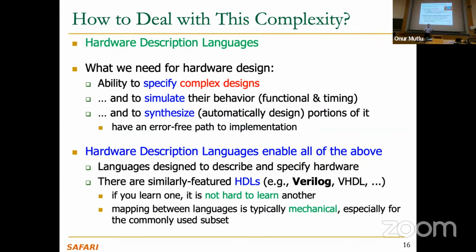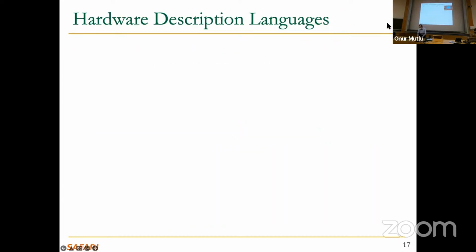I mean, similarly to other programming languages that you may use, right? You can map from Java to C++. If you know Java, you can easily learn C++. If you learn Java, you can even more easily learn Python, for example. And if you learn C, you can easily learn other languages because C is at a much lower level of abstraction in general. So once you learn a programming language, learning another programming language is not that hard. So it's similar over here. So in a sense, this is essentially a programming language, but it's a special programming language. And we'll talk about why we need special programming languages in a little bit.